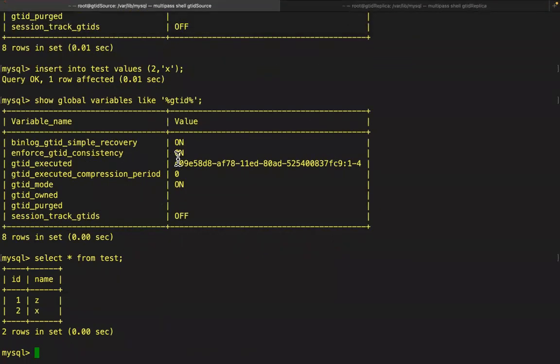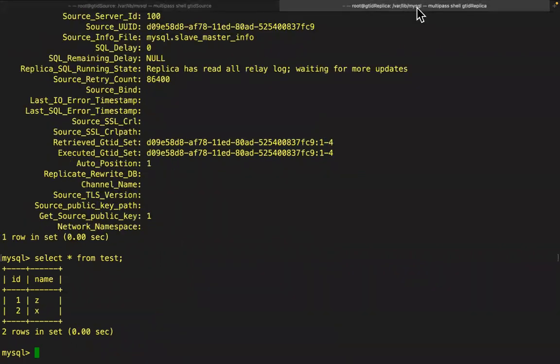So first one is the GTID executed, which means when we write a transaction, once it is committed, it will increment the GTID executed value. The retrieved GTID set, to understand this better, is for the IO thread. Retrieved GTID set shows until which transaction your IO thread has copied from master to slave. And the executed GTID set is for the SQL thread.